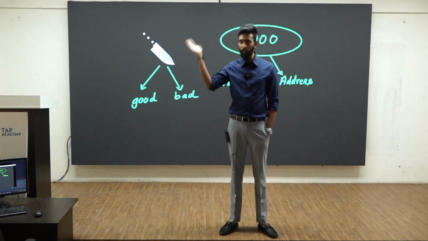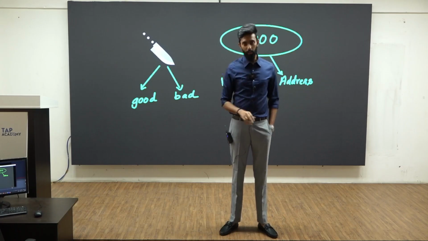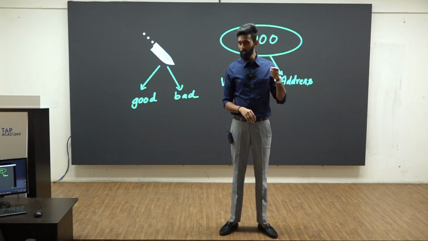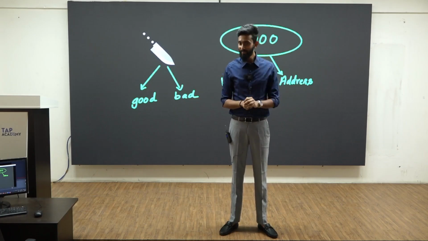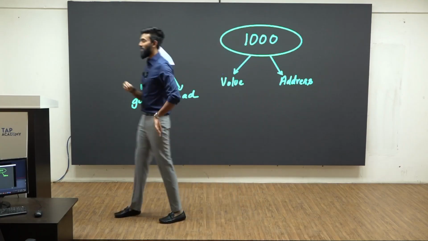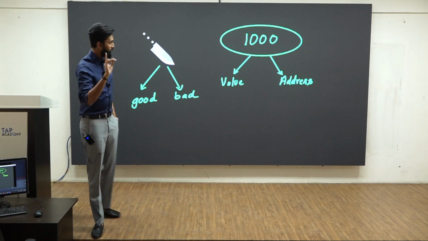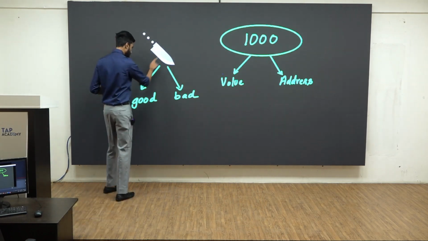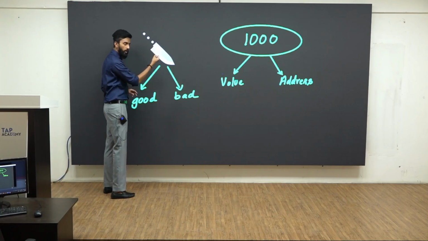Now, let us assume, like me, you are married and you have settled down in life, and one day after all work, you go back home. You ring the bell. Your wife opens the door with a knife in her hand. Good or bad? Very bad, huh? Again, depends is all I am trying to say. Yes or no? So friends, knife is neither good nor bad. It depends upon who is holding it.